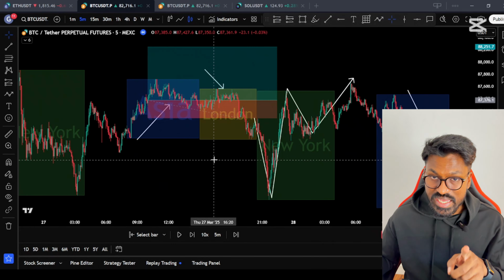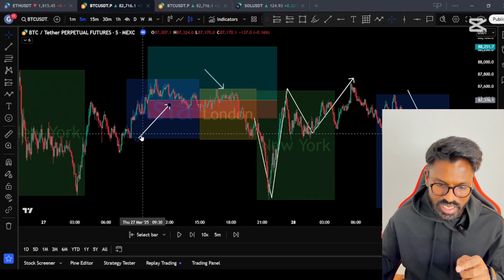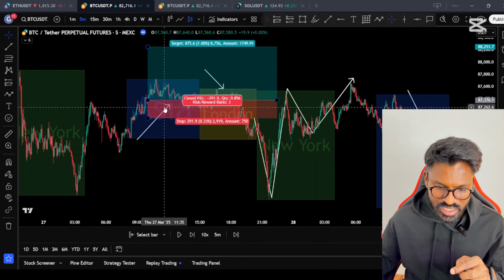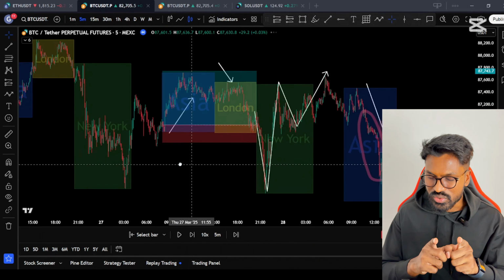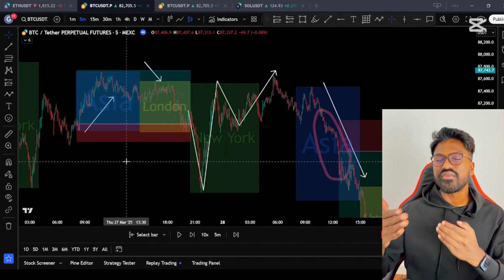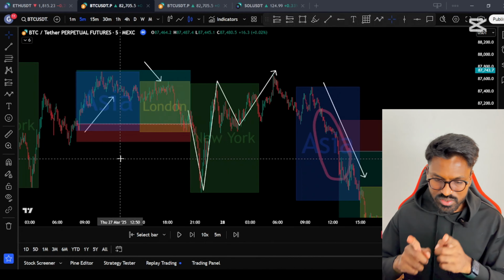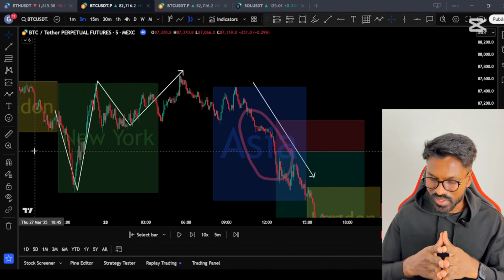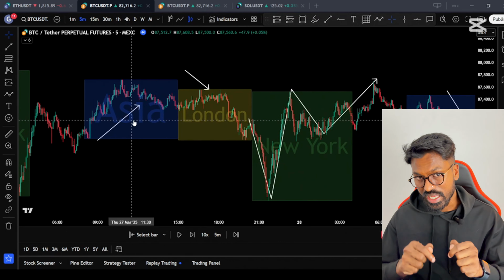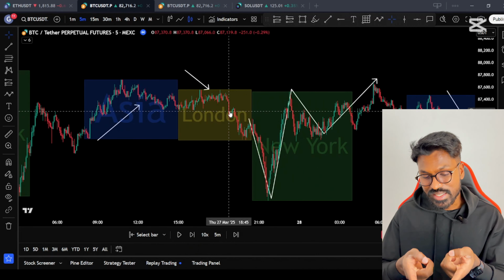If we are still in Asia session, once we are able to identify that the market makers in Asia session actually want to move price up, if we were to enter the trade much earlier, obviously we can be hitting our TP zone. What this indicator helps us do is identify how far off we are in the trading session. Are we close to London Open? If we are close to London Open, is it a good idea to really enter our buy opportunity right now? Because buyers were present in Asia. That doesn't mean they will be present in London. Most probably sellers can come in, like in this case, sellers came in London.